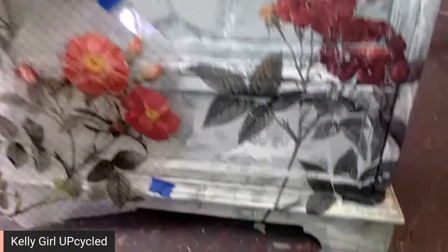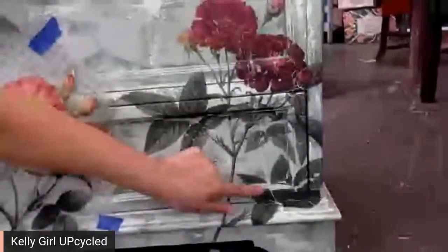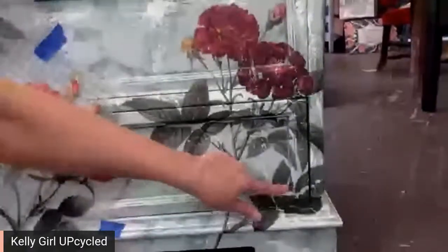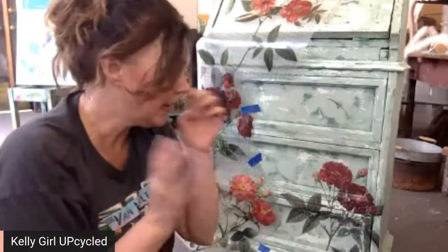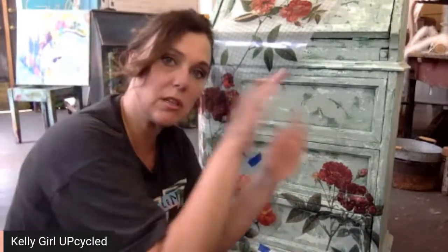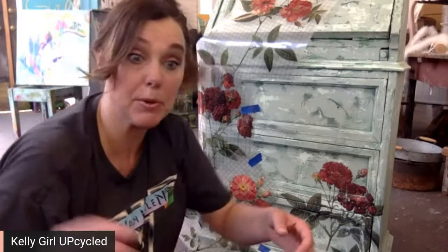Okay, let me show you guys a little bit of a mistake. You see a little bit right here where I got to push it down in. I could take a little bit of sanding paper and sand it, or I could paint and combine it, or I could just take another leaf because I'll have extra leaves. I save all of my extra leaves from other projects, anything extra I save. So when I have spots like that, I can just put another one right over top of it. And I may do a little bit of a stamp or something like that over it, okay?